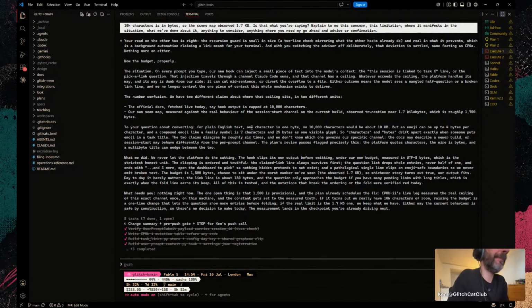The situation. On every prompt you type, our new prompt submit hook can inject a small piece of text, that's right, into the model's context. So it's the limit there. This session is linked to task X line on the submit prompt hook, which is how it knows that when you're working in the terminal, it needs to update the UI, without using agent SDK -P, which is part of the queued system on the server, or the pick a link question.